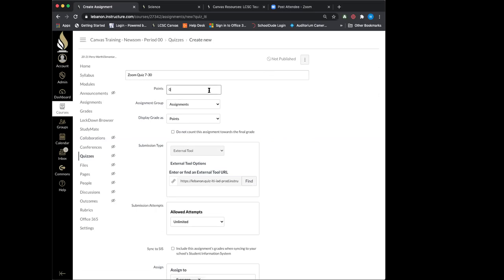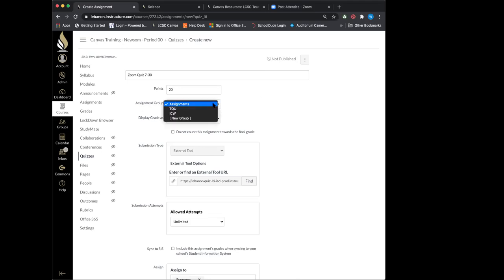This does not have to match the number of points that you assign in questions inside the quiz. So if you want the quiz to show up in the gradebook as 20 points, I put 20 points here. Now, when I'm building the quiz, maybe I only make 7 points worth of questions inside the quiz. It's going to mathematically do fractions and take it out of 20 when it puts it in the gradebook. So whatever you put here is what it's going to be worth in the gradebook.